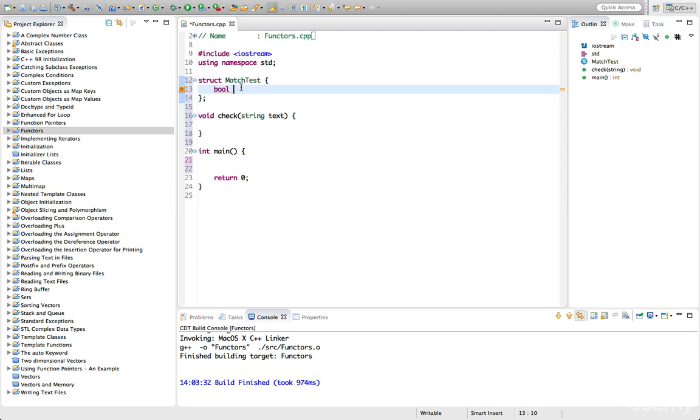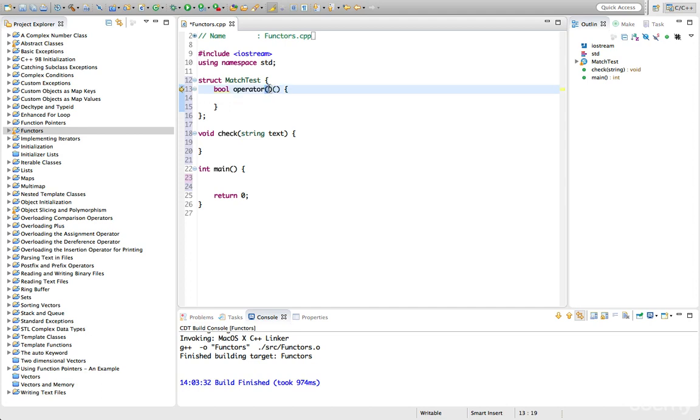Okay, so we can overload the round brackets operator here. So we're going to overload this just like we overloaded other operators. We have the operator keyword, and we have round brackets, and I'm going to make this return bool. So we can make the round brackets operator return whatever we like, actually, but I'm going to make this one return bool. And now after saying operator round brackets, now we have the argument list, and that can be as many arguments as you like. So there's another pair of round brackets.